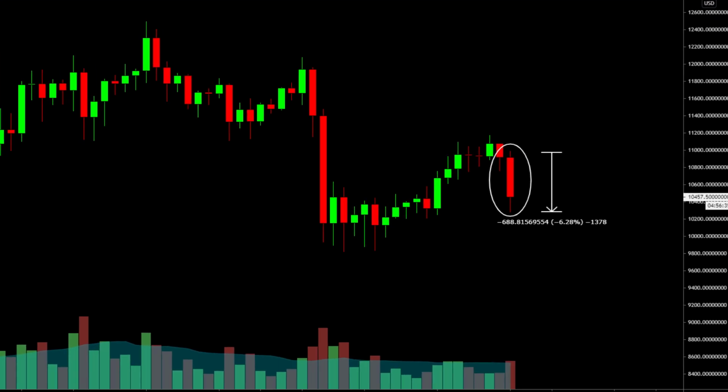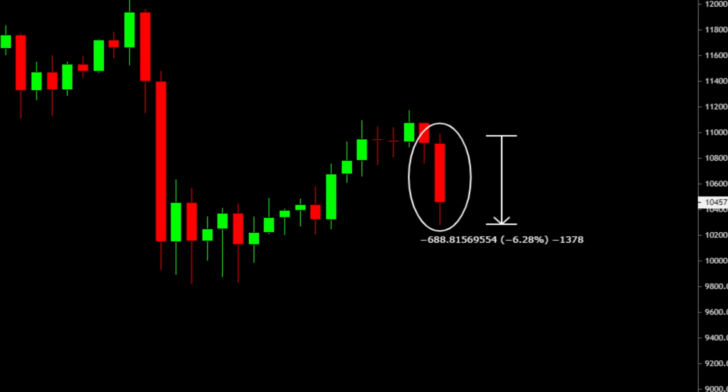Today, what I want to talk about is Bitcoin having its biggest sell-off for the entire month. There's nothing I can do about it. It's happening. You have to weather the storm. I want to look at this move now that we're down around 10.4 thousand, when last week we were crossing 11,000 and things looked quite good. We're going to look at the chart, so stick around for the video.